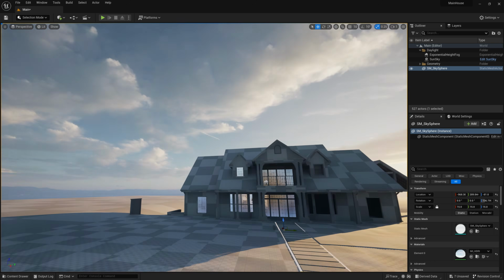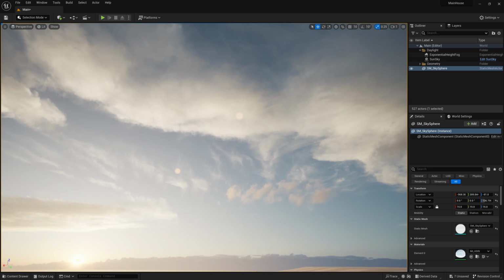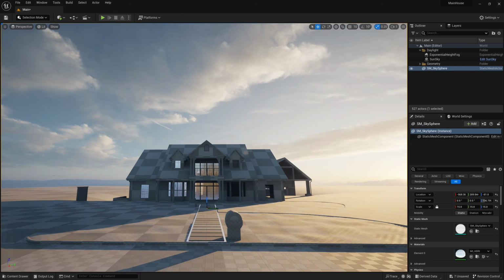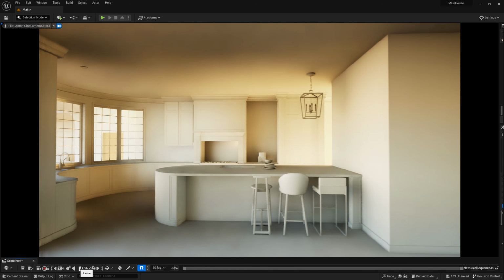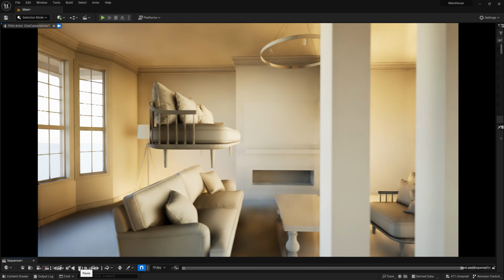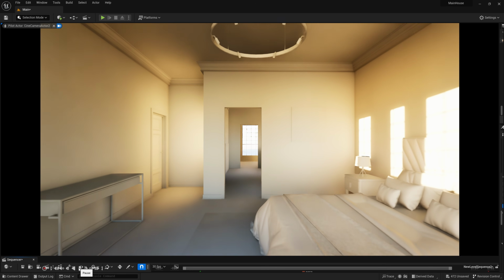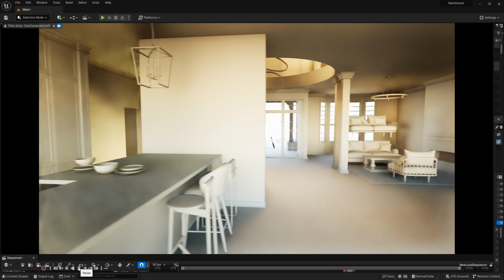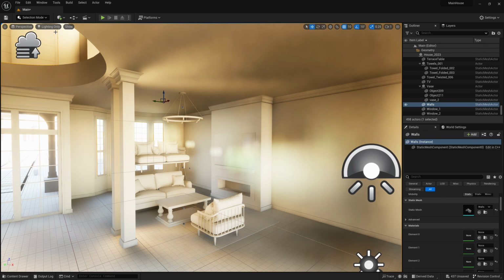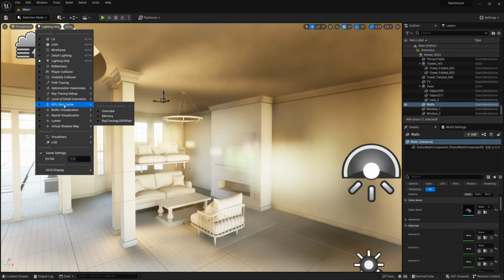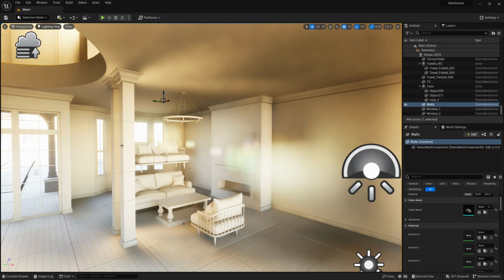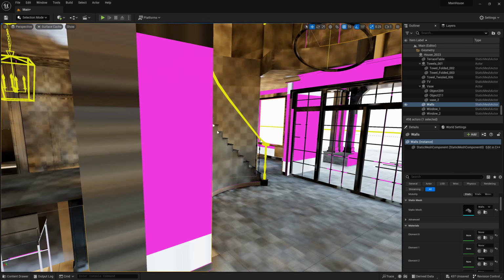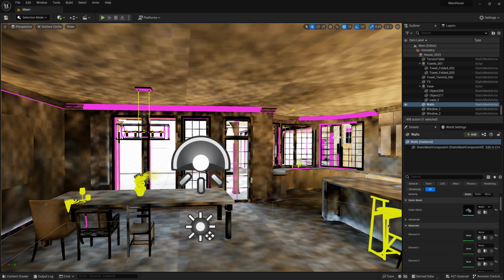After adjusting, the light in the exterior looks great, which I can't say about the interior. You can see multiple light artifacts. To improve the light, you need to understand how geometry coverage works with the Lumen Surface Cache. First, I need to activate the Surface Cache view mode. Areas that don't have surface cache coverage are colored pink.